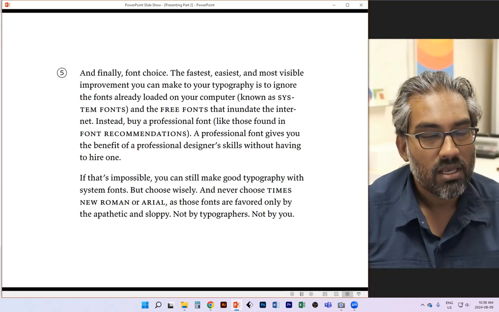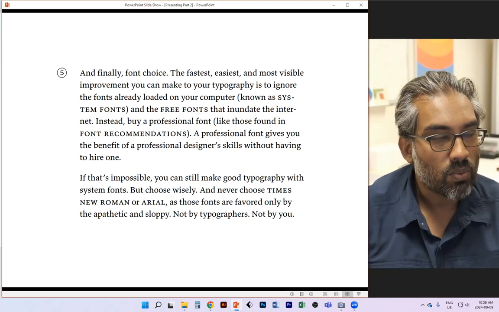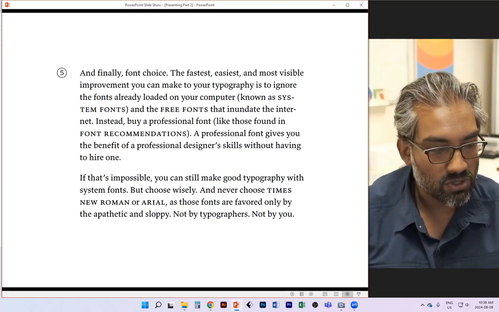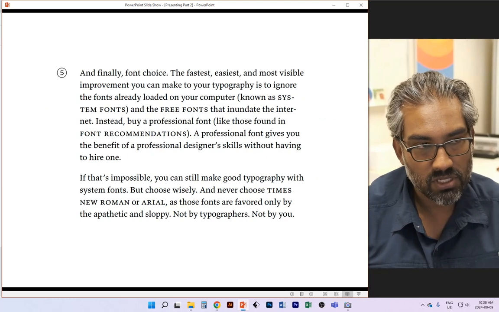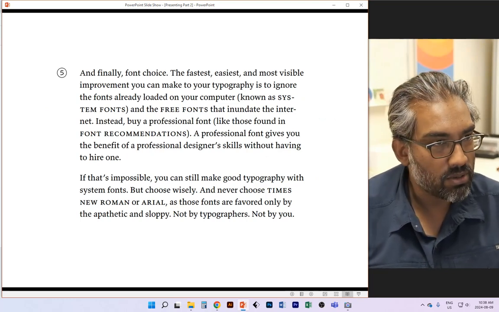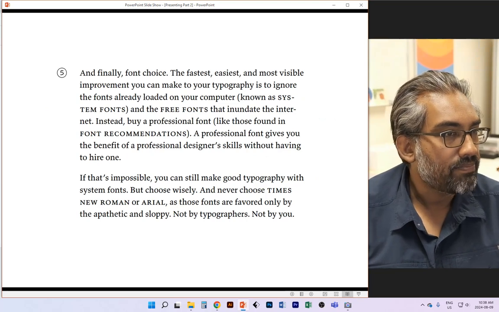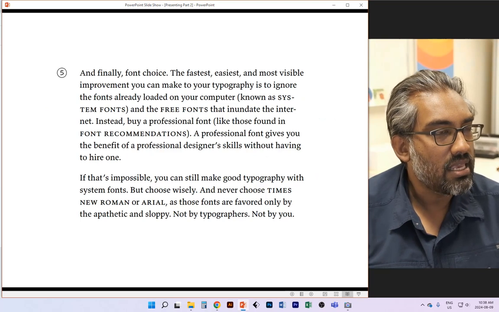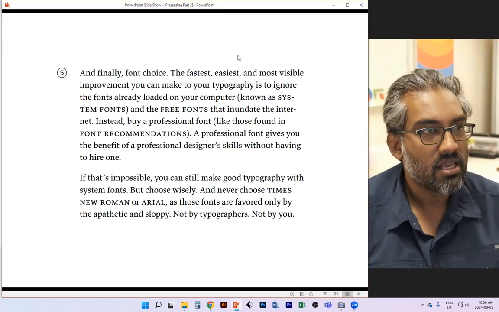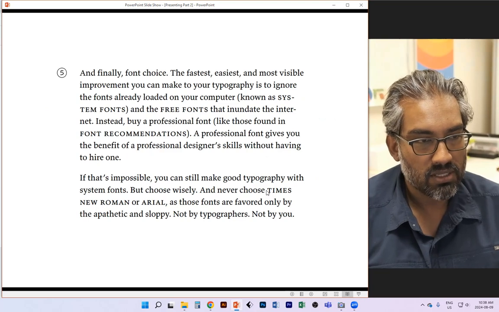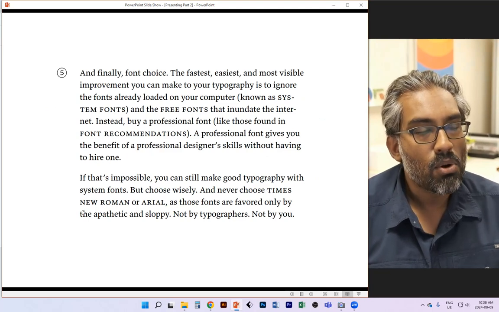Font choice. We've been using Railway, and I recommend we standardize that across all the posters and slides as a final check. It's a free font that you should be able to get if you don't have it on your computer already. I think it's one of the Google fonts. The key message around fonts is to avoid the most standard fonts.